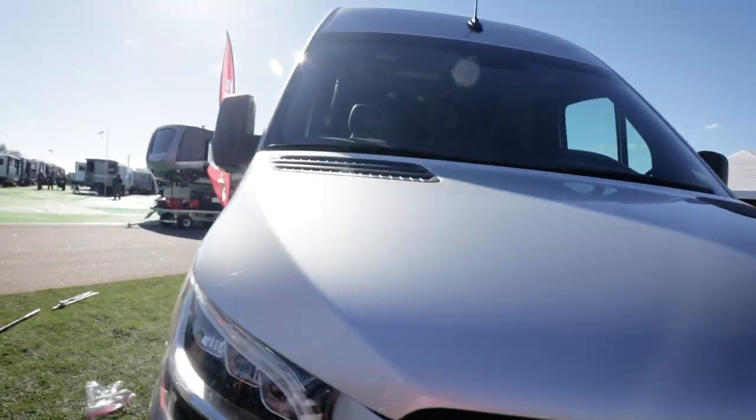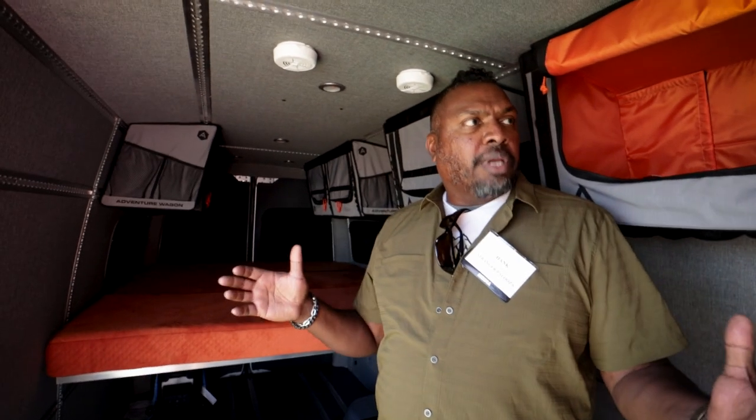And because you could buy this as an RV, does that allow you to get it like a second home loan? So it's going to help you two ways. One is in the financing, because as an RV it can be treated as a second home, and that helps with longer loan financing.